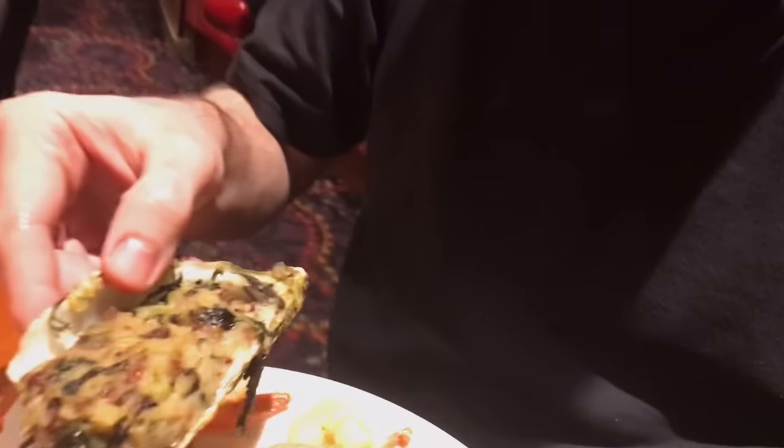So this is the other choice, the mini lobster, something that looks like a mini lobster tail. You get a bunch of these, like five of them. I also got oysters Rockefeller. Not a big oyster fan, but I mean, oysters Rockefeller. Crawfish. Clams. A big flat breaded shrimp. All right, here's the mini lobster tail.